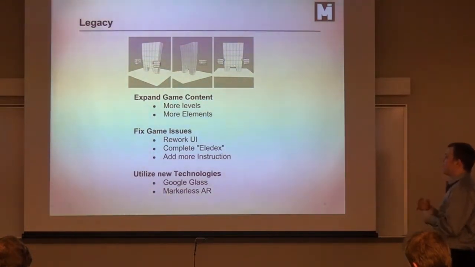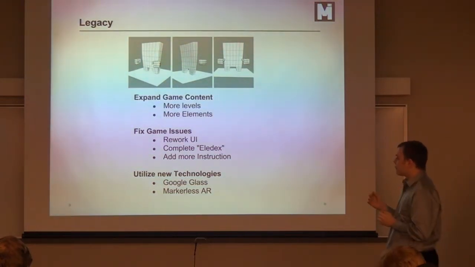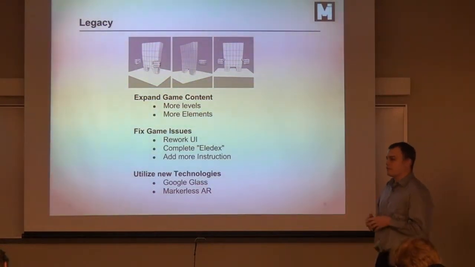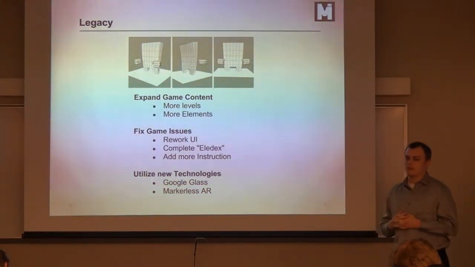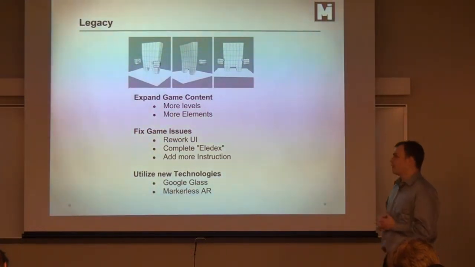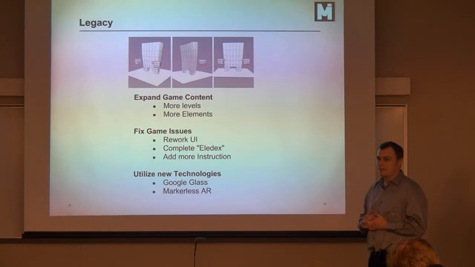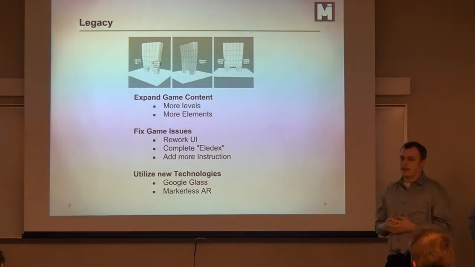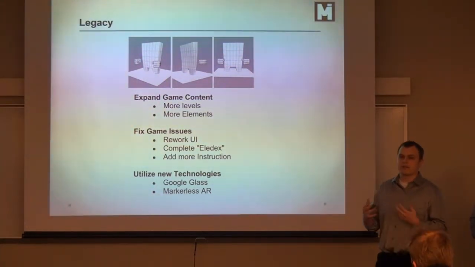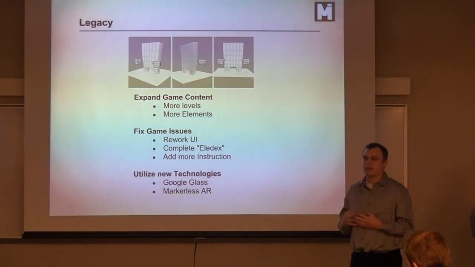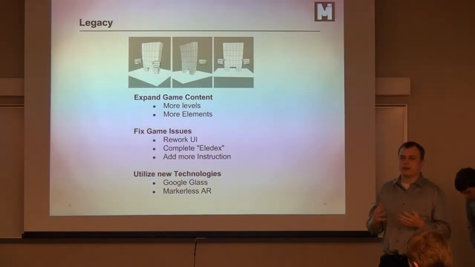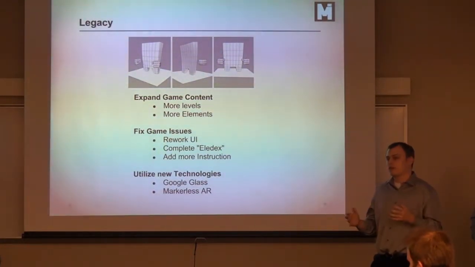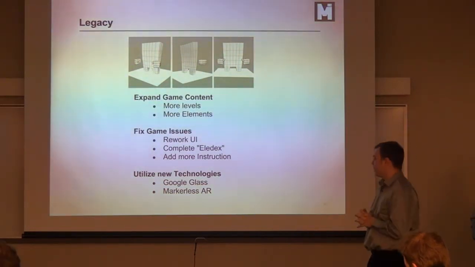Another thing that could go into legacy is the game issues that we had, specifically the user interface. There's different aspects of that to make it more intuitive for the player, make it easier to navigate through, easier to equip items. And along with this user interface, we could work on the Elidex to make it a better tool for players to use, and they feel more inclined to actually search through it and learn a little bit on their own, as well as add more instructions to the game and make it so that players aren't confused and that it flows naturally as they go through the game.